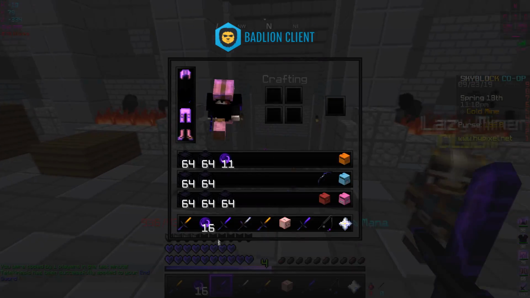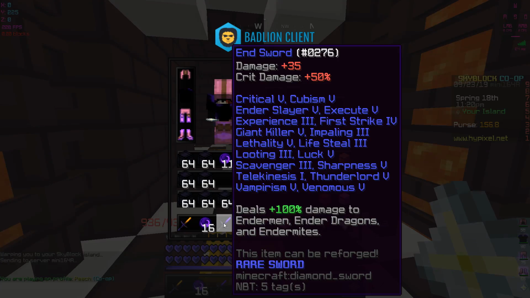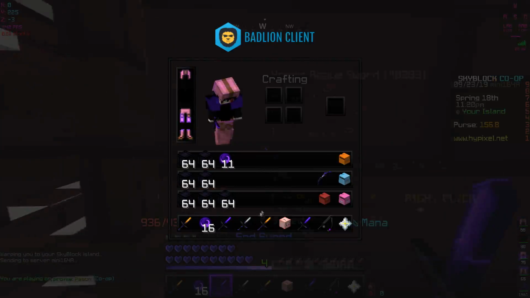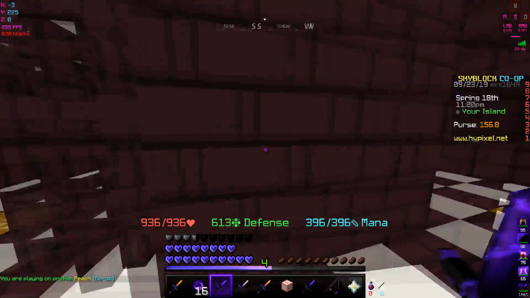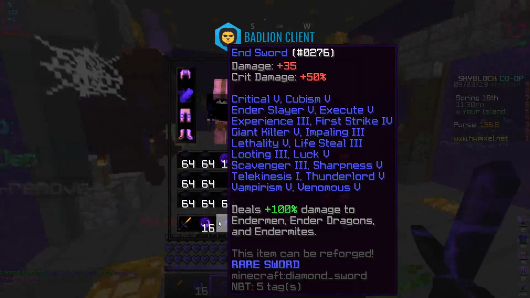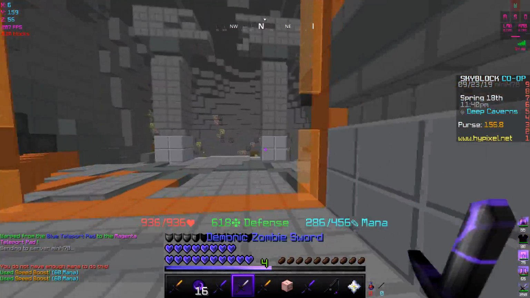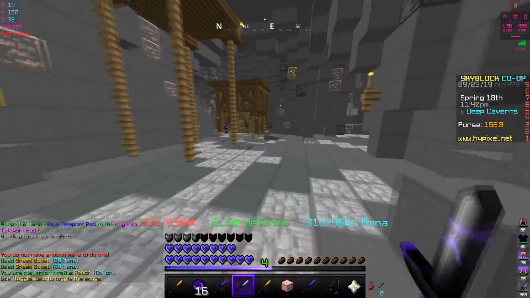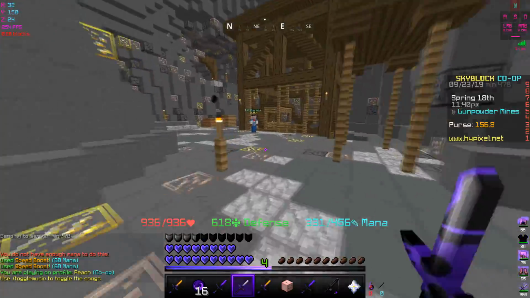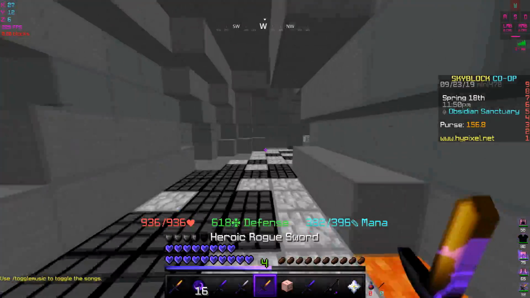That's pretty good. Alright, well, first we're gonna be testing this against regular mobs though. Oh, I just realized this is for like Endermen anyways. I mean, it's only 35 damage, and 50 crit damage. It's not gonna really do much against regular mobs, except for maybe cubism, but that's pretty much it. We're only gonna be doing like probably around 500, maybe 1000 crit damage against these guys. I guess we can see and find out how much damage we can do against regular mobs.